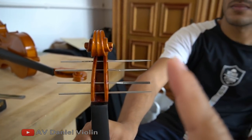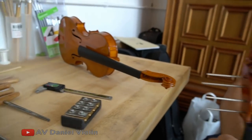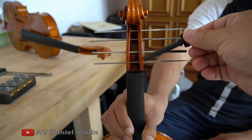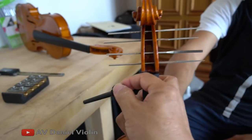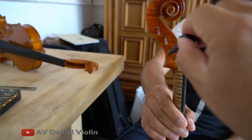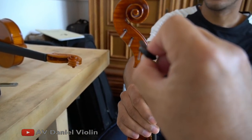This is the first very important aspect when you set up a peg. The peg should go straight, not like this, and also not like this, or this other way. All should be straight. So this is very, very important.